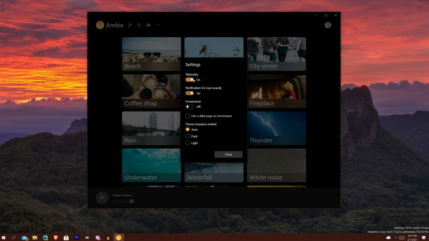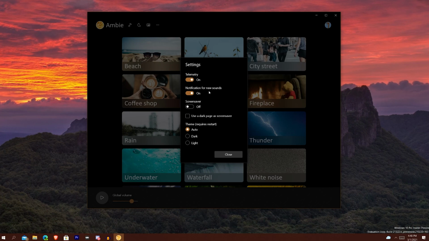That way he or she can see what exactly went wrong or what went right, and that way it's easier to tweak that stuff. That's why you always see those things in a lot of applications to send whatever data. So if you want to not send any data and you want to pull privacy mode, you can turn it off. I'll just leave it on.